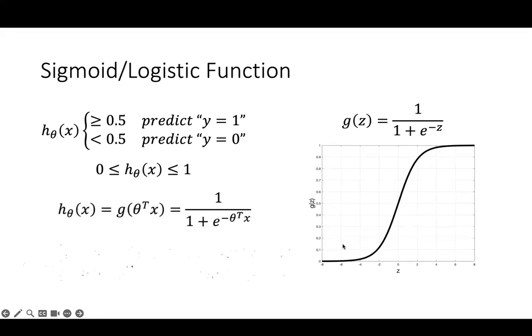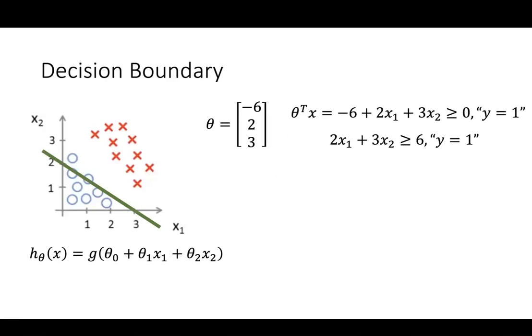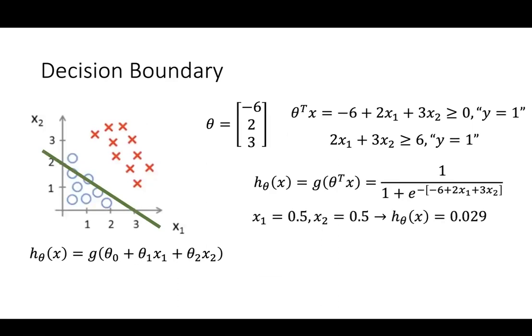Of course, pwede naman natin i-compute. May computer naman, pwede i-compute. At pag kinompute nyo yung negative 3.5, ang lalabas na value is 0.029. Okay, and since yung h theta is less than 0.5, then this means that x1 should be classified as y equals 0, which is correct. Diba? So tama lang na ito ay na-classify as y equals 0.